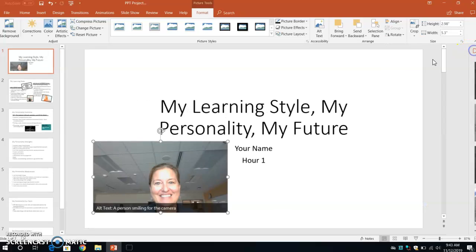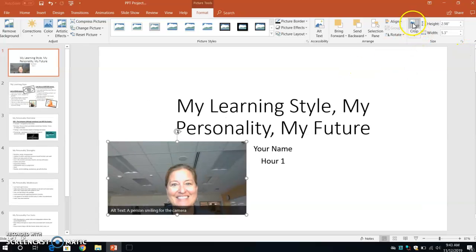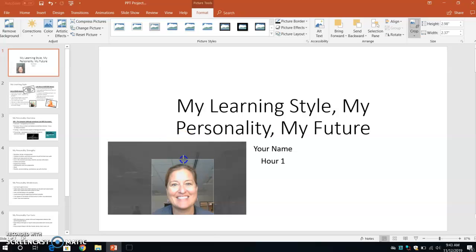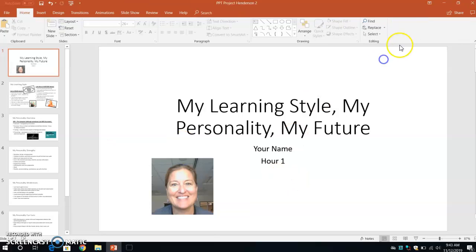I can go up to Crop. Whoops. Crop. Oh, I think I keep messing up here. There we go. And I can crop this photo. Looks like Alex is in the background there. All right, so I'm going to crop the photo a little bit, like that.